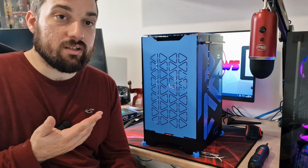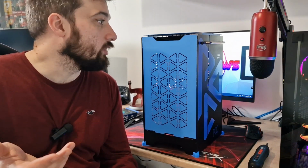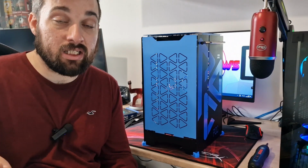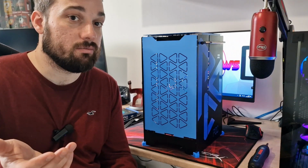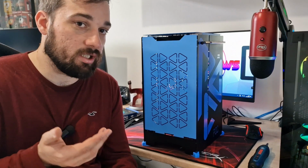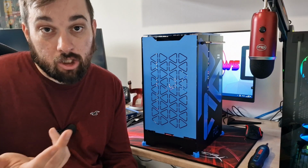First of all, dimensions of the case. This isn't the smallest ITX case, as you can probably tell from the size of it, but it isn't massive. However, being this size means it's an ITX case, plus it allows you to fit some decent components in here as well, so you can get some big GPUs in here and things like that. So that's a good point for me.